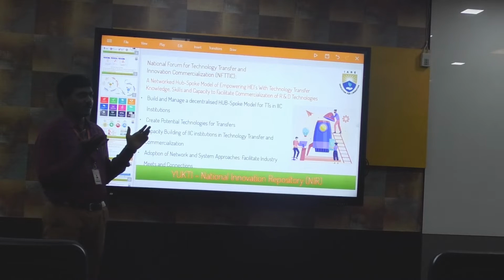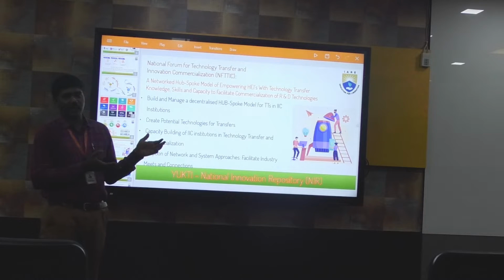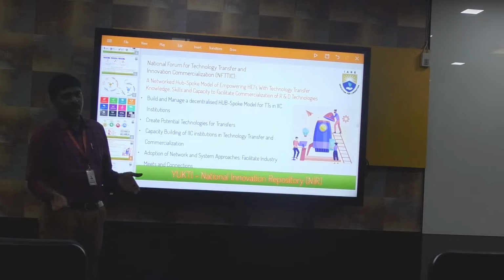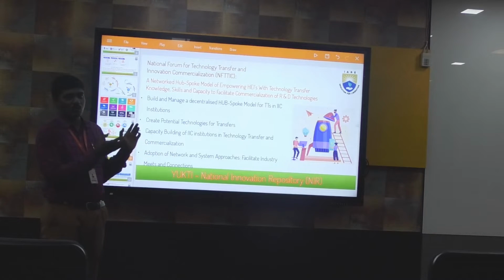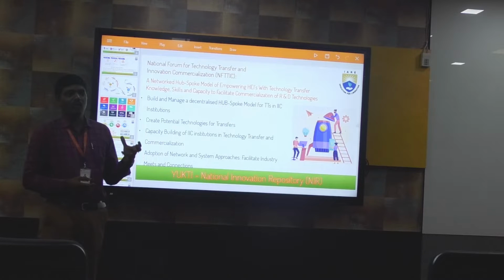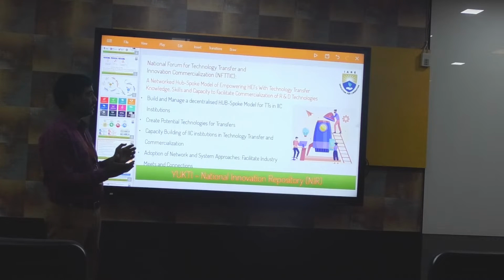So once the students submit an idea into this NIR, if the ideas are good, next they will make prototypes. If it is good, then they can go for a startup. And if there are any IP elements, they want to support that through this portal, the National Innovation Repository, that is the Yukthi portal. So they want to handhold the student innovators, faculty members, startups, alumni entrepreneurs, or whoever is incubated in the institutions. They want to handhold them in all aspects through this Yukthi portal.